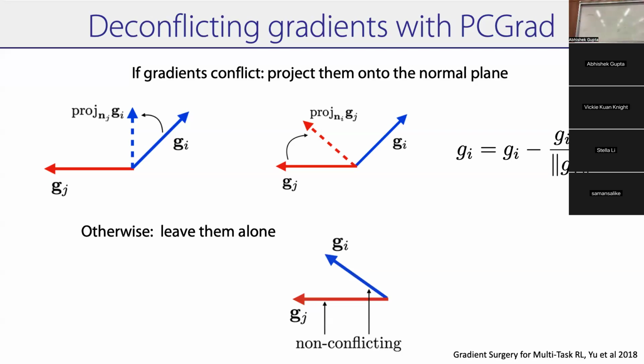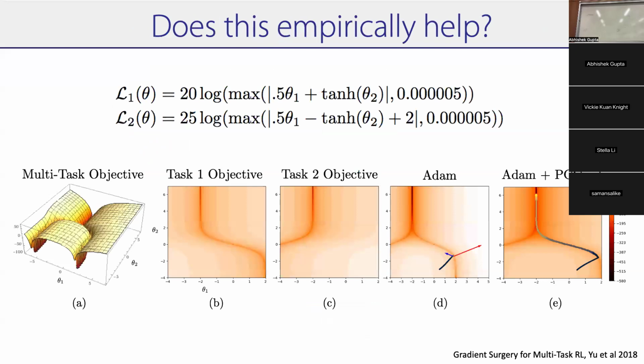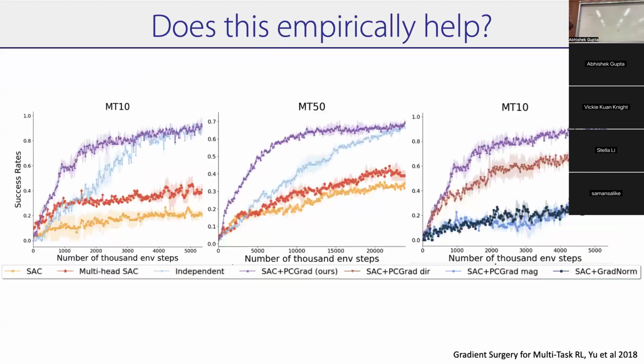but it's basically just trying to modify your gradients so they're not conflicting across tasks. And if you try this on simple problems, like this is just a 2-parameter optimization problem, you can see the optimum is somewhere around here. You just try Adam, it tends to get stuck. You try Adam with this deconflicting gradient objective, it tends to find the optimum. So it has nice properties. And if you go back to the multitask RL problem, you can see this.